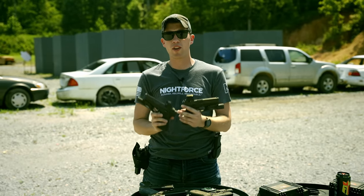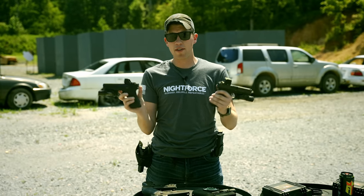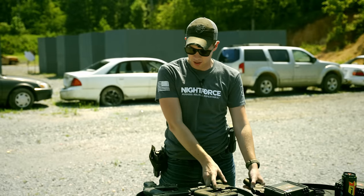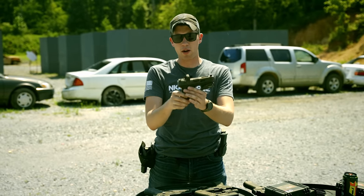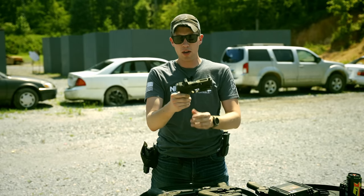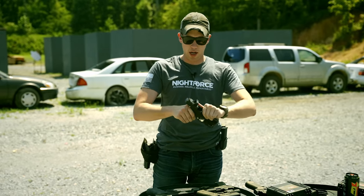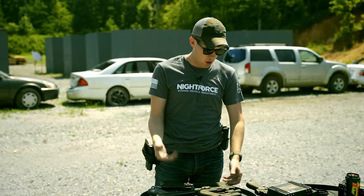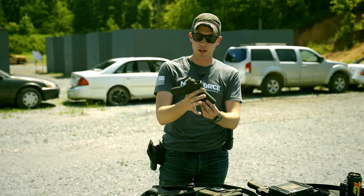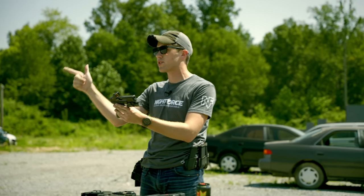As far as the monetary benefit: we are a major reseller of Trijicon products. I very much like Trijicon products. I've been using the RMR as my first pistol-mounted red dot for about eight or nine years. This is my carry gun — I've been running a one MOA RMR and I trust Trijicon optics quite a lot.